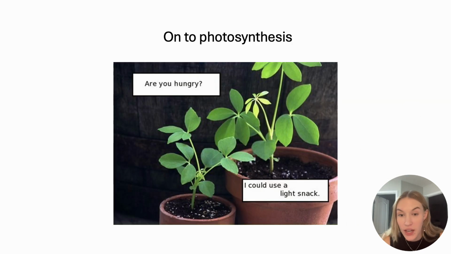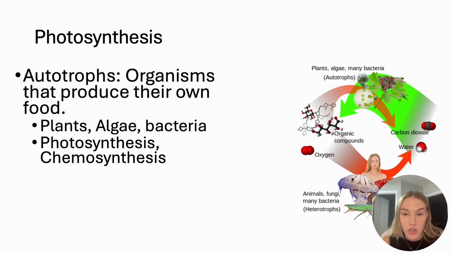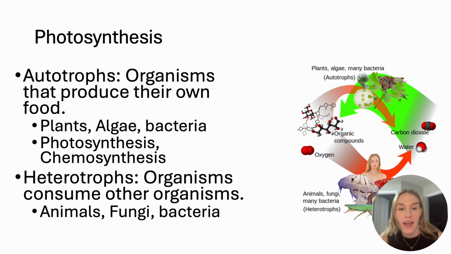Okay, so now let's go ahead and start talking about photosynthesis specifically. There are some review terms that you probably remember from last year. Autotrophs, remember auto meaning self. These are the ones that are doing photosynthesis. So we consider plants autotrophic. We consider animals heterotrophic. Now there's others in these categories.